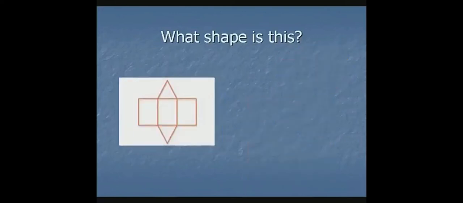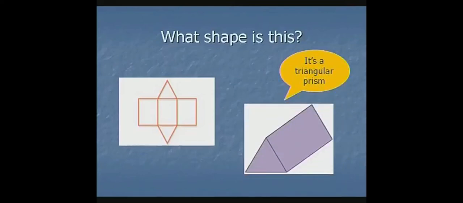Okay. Now, I am asking one more. What shape is this? It is very similar to what you learned previously, correct? Okay. Now, we will check it. It is a triangular prism. Why we call it a triangular prism is because here, see, the base on either side is in the form of a triangle. So, simply we call it a triangular prism.